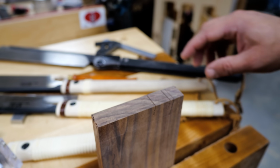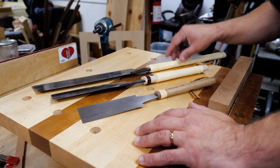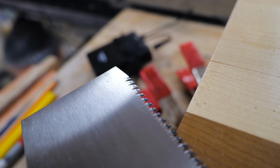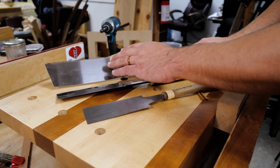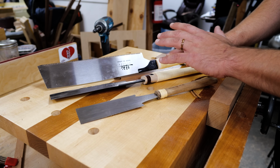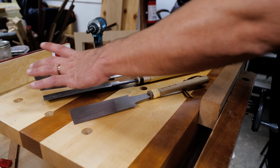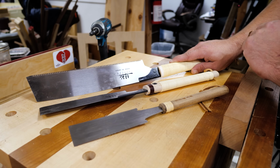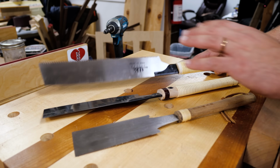So let's talk about the Katabá and flush cut saws. So these are the flush trim saws I have, and this is the Katabá. The Katabá is an aggressive tooth. It's 14 teeth per inch, and I use it for rough dimensioning when I just need to chop a piece off quick, because it's much longer. It sort of has a slight curve to it, and with the aggressive teeth, it's a very, very fast cutter. In fact, I'll show you.